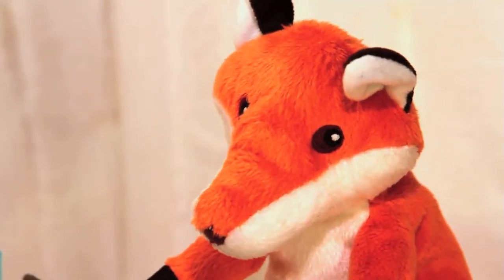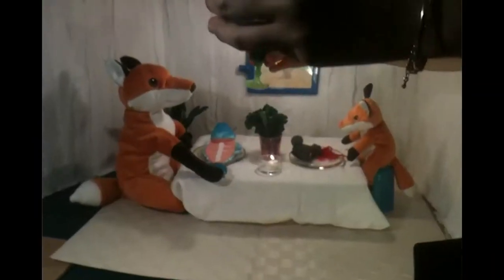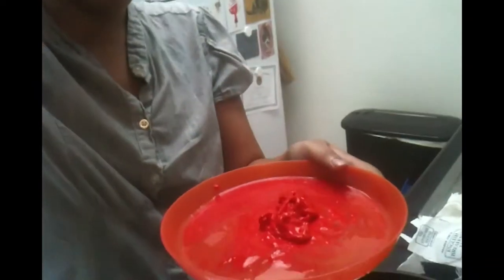My favorite thing was making the severed mouse head box dinner. Aren't things cuter when they're smaller? It was the first set we made, so I think our other sets actually turned out prettier and we got them done a lot faster. But that first set with the fox dinner — trying to make it look like they had wine, putting a little broccoli and everything, and then discovering how to make that mouse head look gross — that was my favorite.